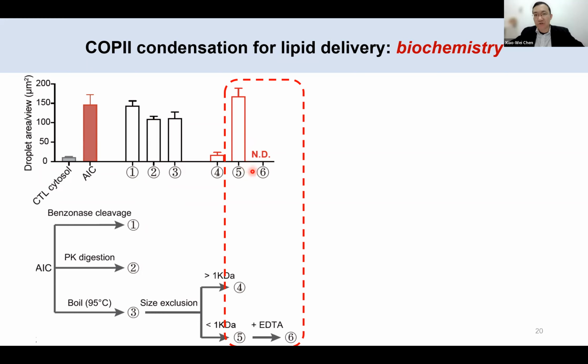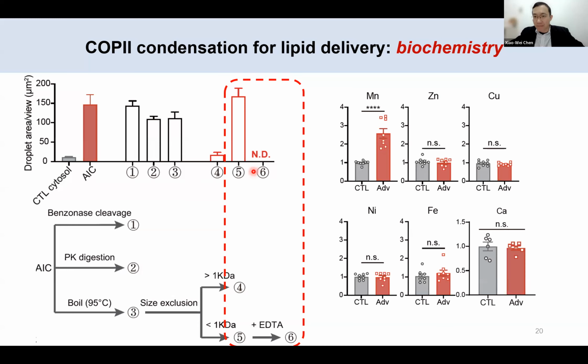So we then turned to a chemical approach, basically using ICP-MS to screen for the metal ions that were affected by adenoviral infection in mice. And in this screen, manganese actually stood out. Before we get excited about this, though, we do want to ask, and this was very poorly studied, is manganese the promoting factor that we were looking for?